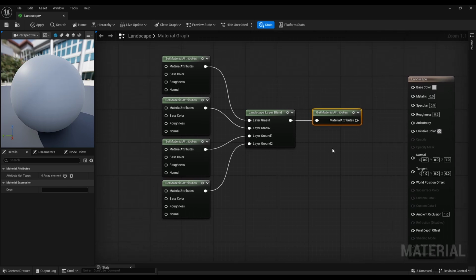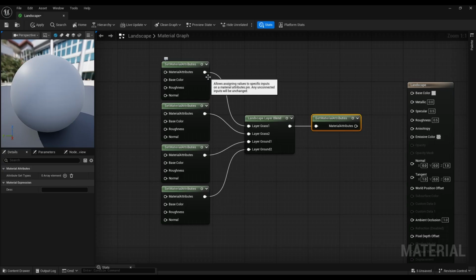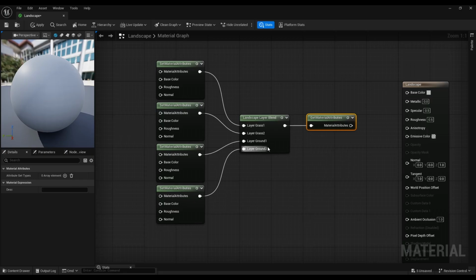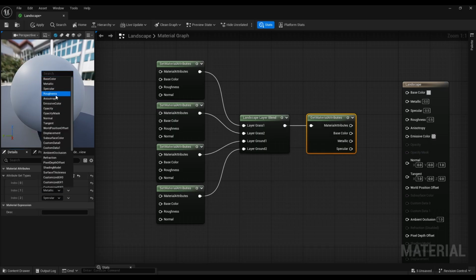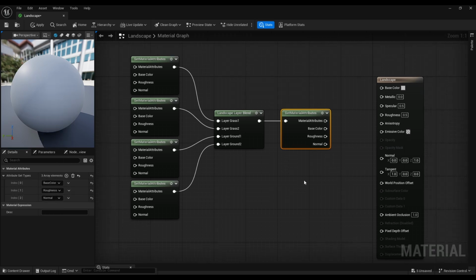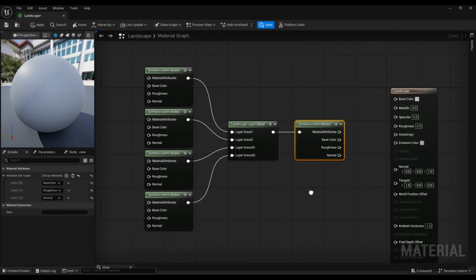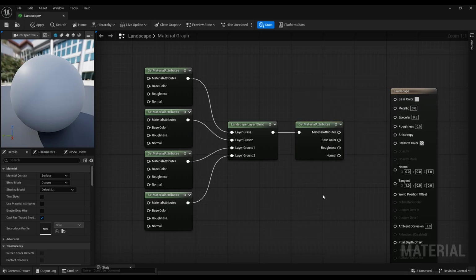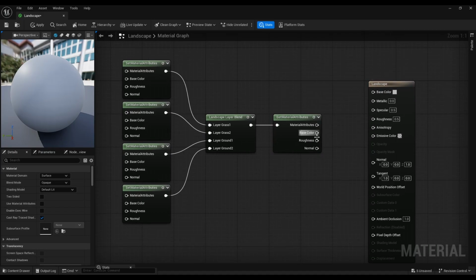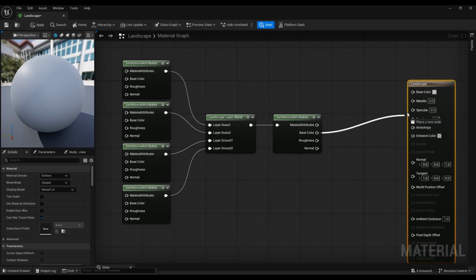Basically, what we are doing is assigning the different textures with the material attribute, combining them and blending them with the layer blend, and extracting the blended texture output maps to use with the material. So the landscape layer blend is what enables us to blend and paint different materials in the paint tab for the landscape. To get the material attributes, let's add the base color, roughness, and normal. Now with this setup, we can directly connect these to our material here, but we want to use the virtual textures.